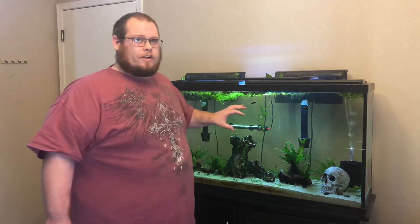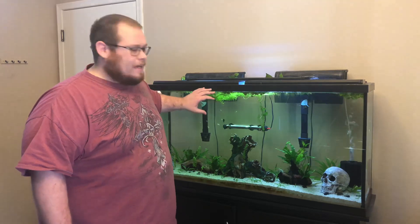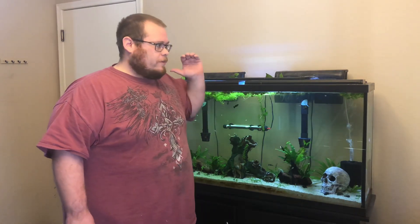Aquatic plants are great but they don't really eat nitrates that fast. You'll see I have some anacharis and frogbit — those surface plants are great for taking out nitrates. But something I've found that really works well is pothos. Pothos is just a houseplant that grows either in dirt or water. To start propagating it, you basically take a cutting, put it in the water, and it will start to root. Once those pothos get more leaf sets, they're going to use even more nitrates.